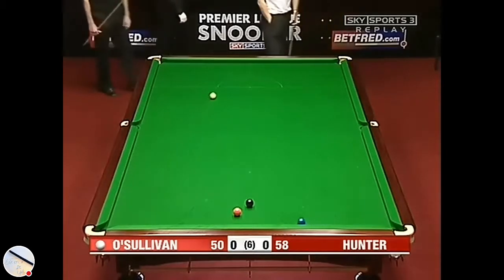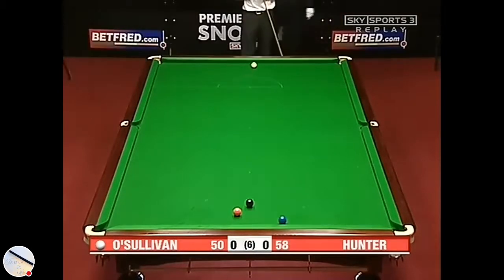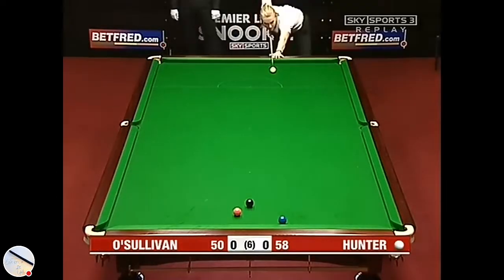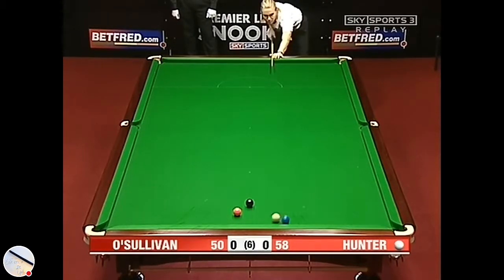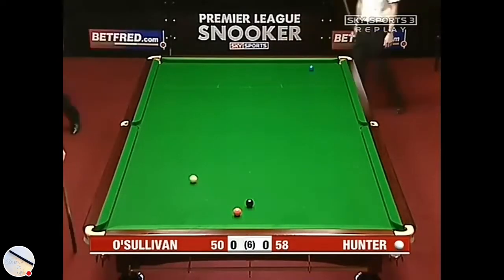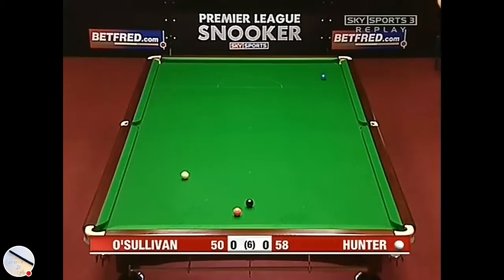O'Sullivan making no attempt at blue though. Made sure he cut it on a cushion and back. This is one of those tricky ones. Paul was hoping to get the cannon on the pink there, leave the white in behind the black. But he's got the blue fairly safe.